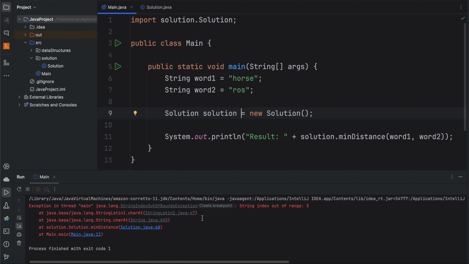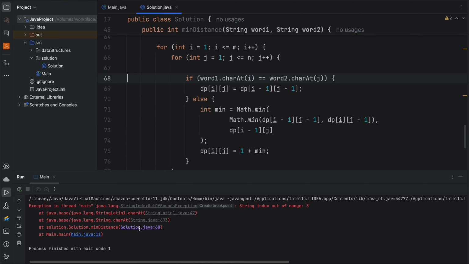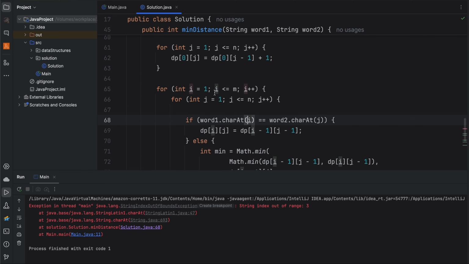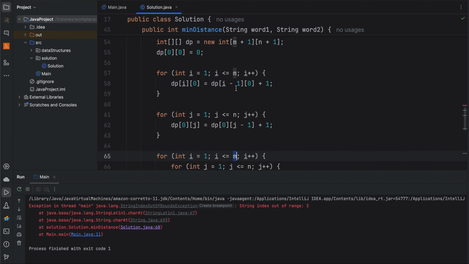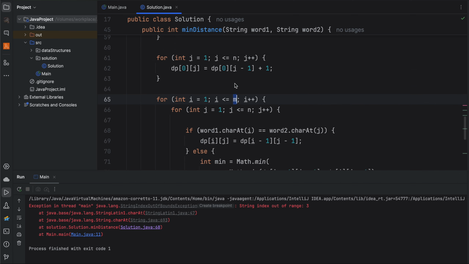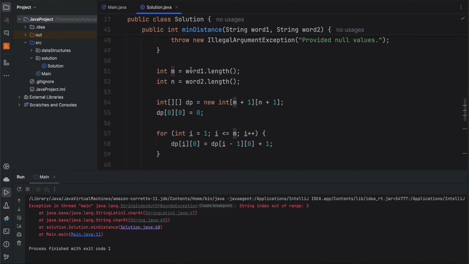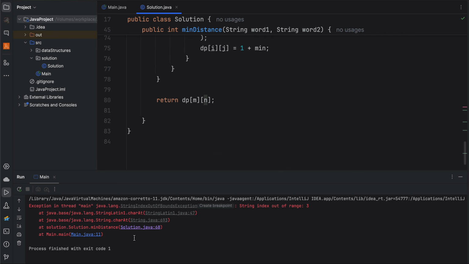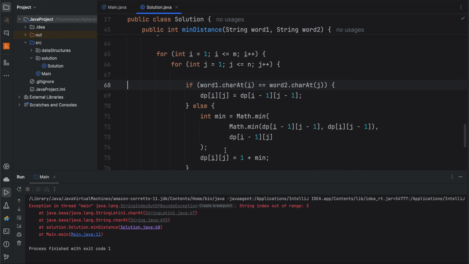Oh, we have a string index out of bounds exception. Let's see where the word 1 at i is.